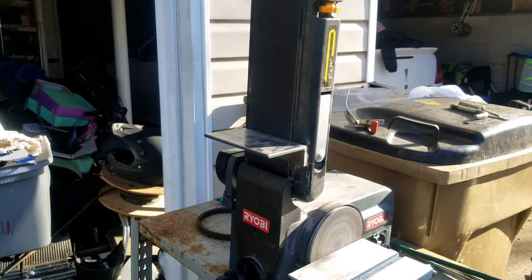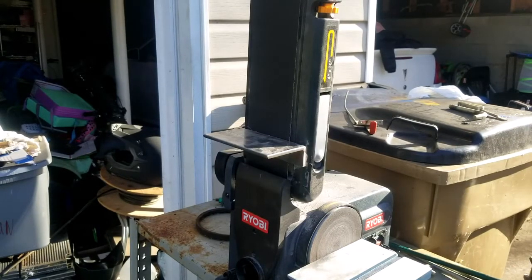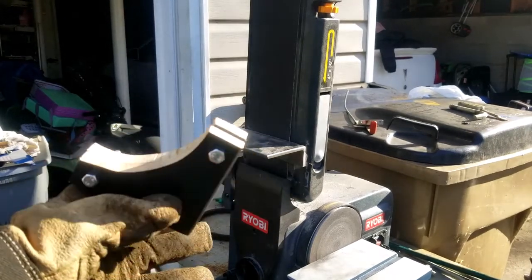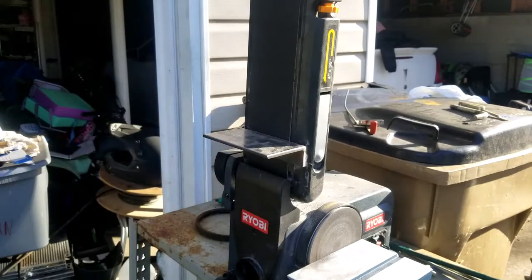What's up, guys? Welcome to my belt sander. Through the magic of video, we are now 24 hours into the future. I had to get a belt for the belt sander. So we're going to pick up where we left off. We got these pieces right here. I bolted them together. And what we're going to do is use a belt sander to unify these and make them one. So let's do that.